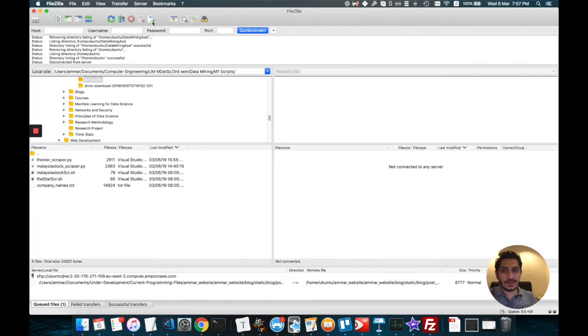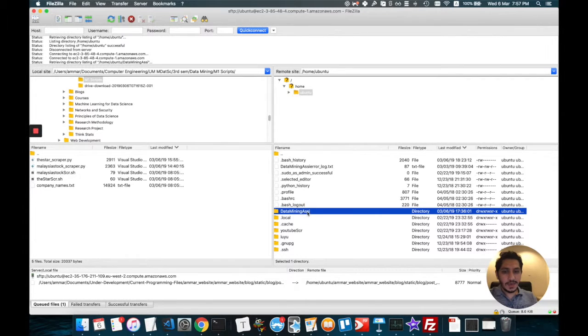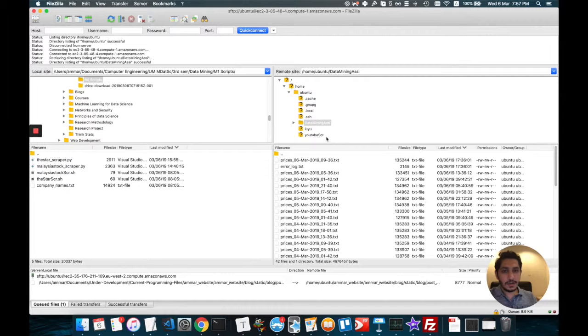We connect to the server, then we navigate to our folder. Here we can see the output files for the star website. For example, today, 6 March, 3 files have been written already, and 3 are coming.